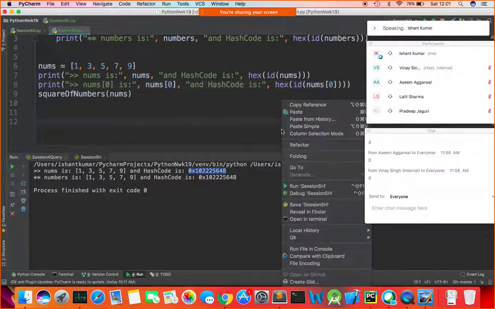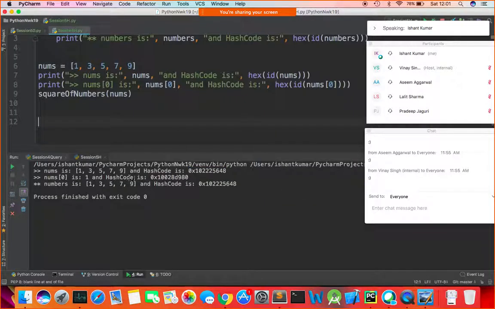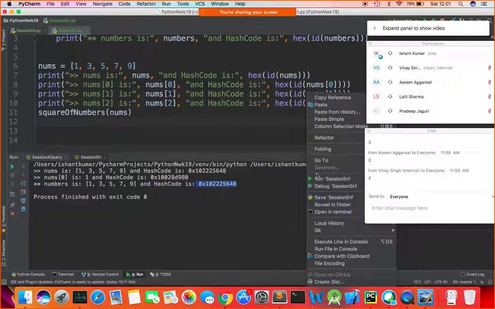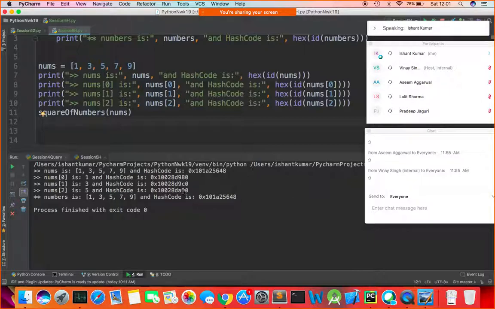So this will give me different hash code values. Slowly, once you proceed with 1 and 2 and run this code here, you find these different hash codes coming up for you, nums 0, 1, 2, right? So these are some different hash codes for us.